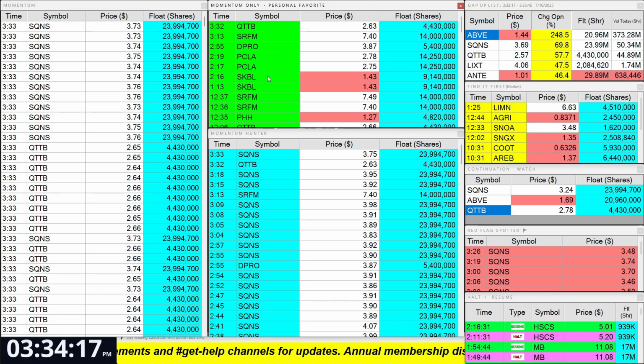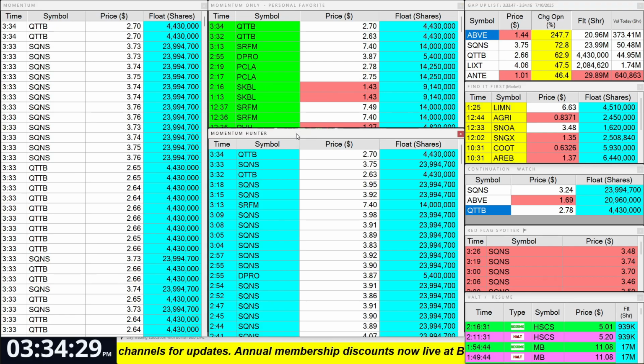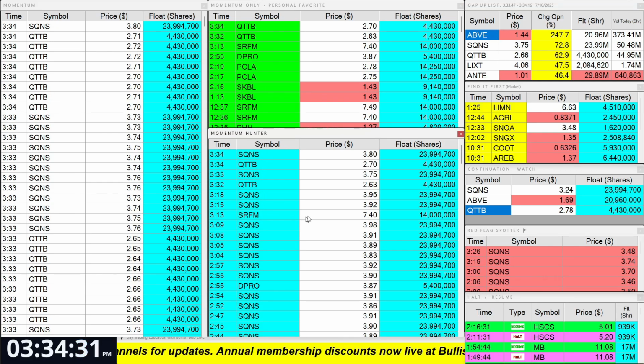And right here, we're going to see a number of alerts that are potential A-plus type of setups for me. Doesn't mean that I'll trade them blindly, but this is going to be a heads up that, hey, this is my favorite type of setup, and I have the filters built into the scanner for that. Below that is our Momentum Hunter blue. We're going to see that blue again.